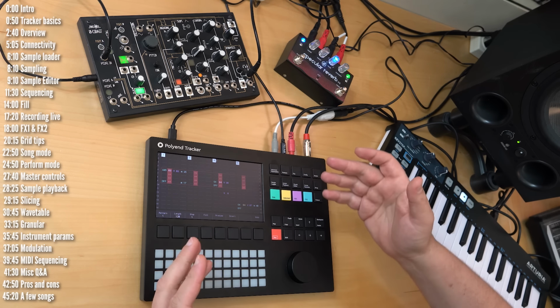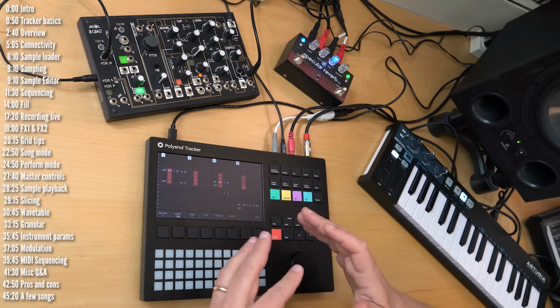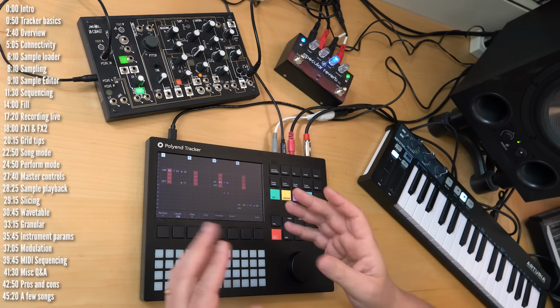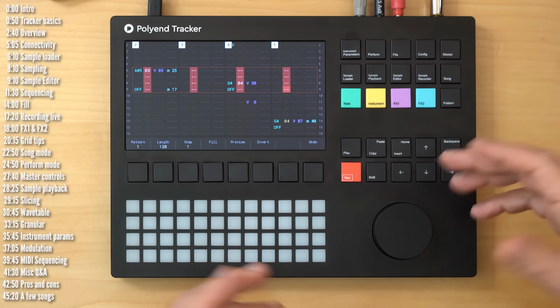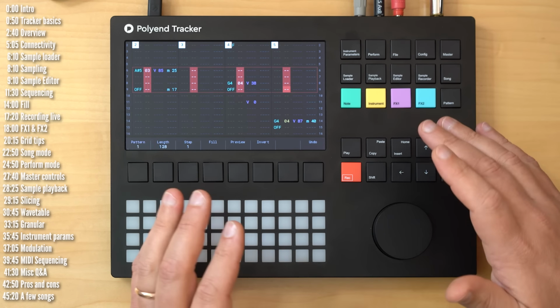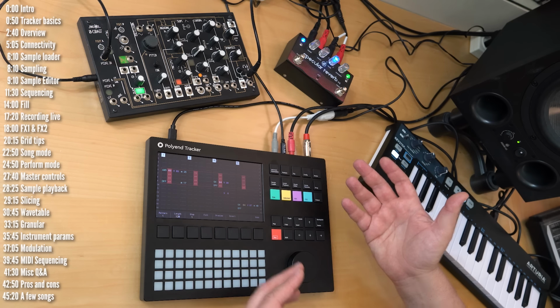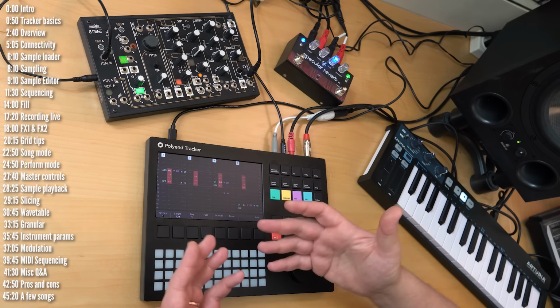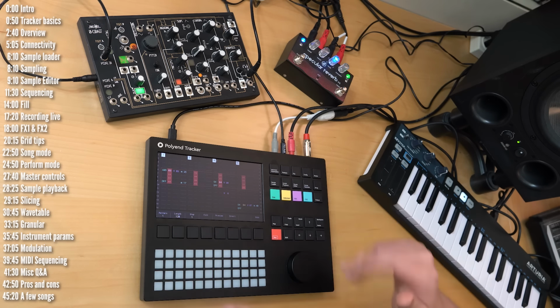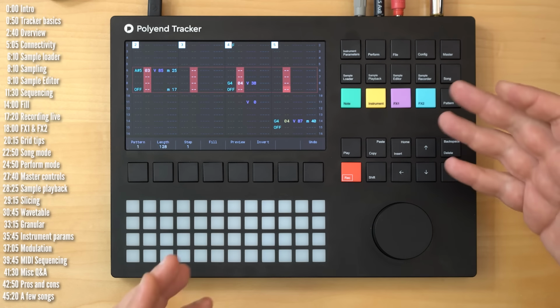So assuming the workflow is appealing to you, otherwise there's no point in talking about the other features, the question is how does it compare on the other fronts? And there's no easy answer. If you're looking for massive samples per project or streaming audio from the SD card, you won't get that here, at least not in the current firmware. Some Grooveboxes don't have a synth engine at all, so Tracker does better here with the sample, Wavetable, and Granular engines. However, compared to Grooveboxes with dedicated synths, its features are relatively basic.